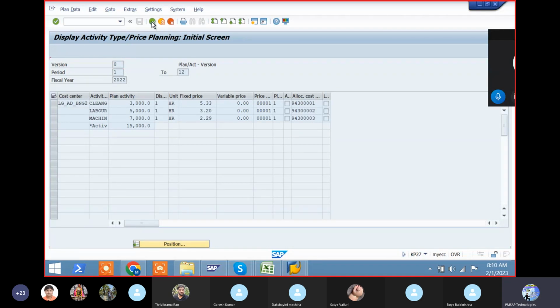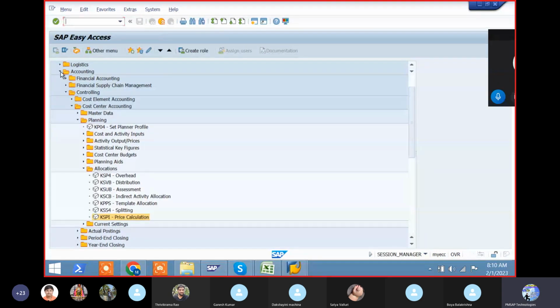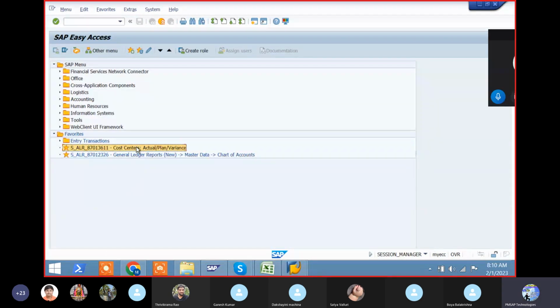Next one, display cost center report. S_ALR_87013611.